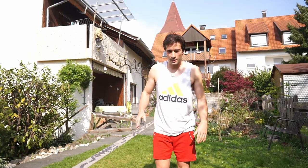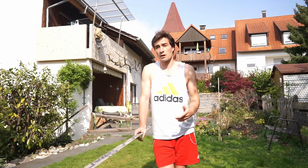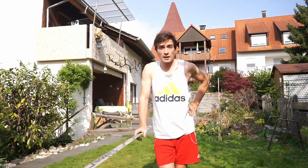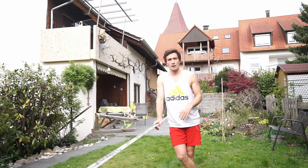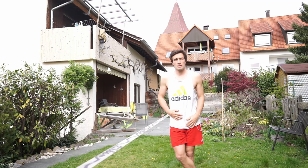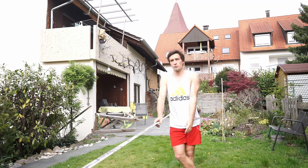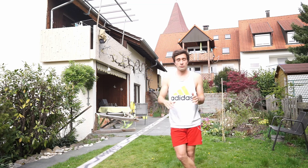When I landed the butt bounce the first time, I was so stoked — I wanted to do it over and over again because it's just so much fun and it's really consistent. Many tricks are really hard to repeat on the slackline, but the butt bounce is really consistent and that's why it's a lot of fun and a great way to get into tricks on the line. In the process of learning, you will realize that after a few sessions your body might feel a bit sore and maybe your butt hurts a little bit — just rest two days and then go back on the line and you will feel way better.